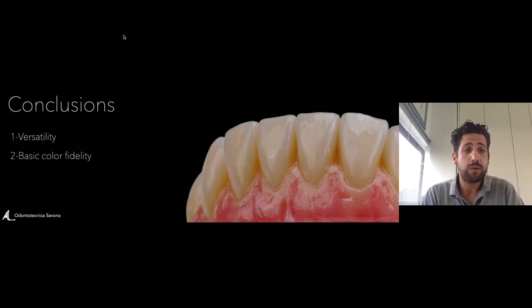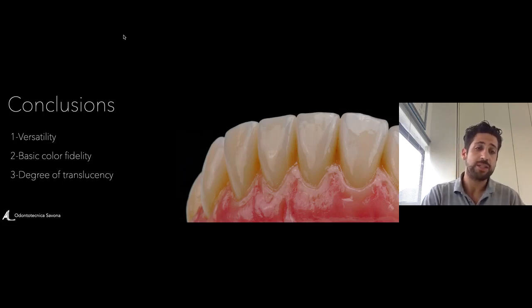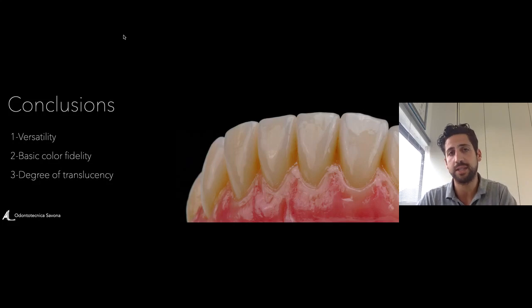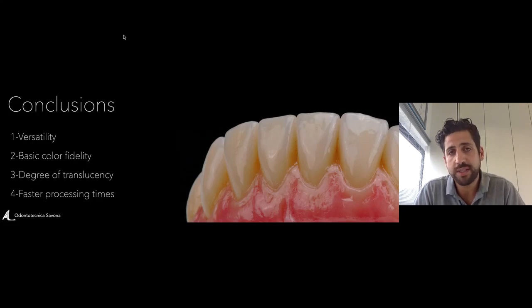Second conclusion is about the fidelity of the color, because if you want to get just A3 color from the guide shade, we just put our zirconia in the furnace and we get A3, A2, C4, whatever. The degree of translucency, for me, is quite perfect, because it's not low translucency like the regular Prettau, and it's not so high translucency like the Prettau Anterior. So we are in between, and this is quite natural. It's really similar to the natural tooth. And fourth, maybe it can be also the first one, the advantage is about the faster processing times, because we don't need to infiltrate the zirconia. If we want to get a really fast job, we can do it with this zirconia.